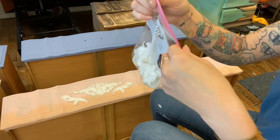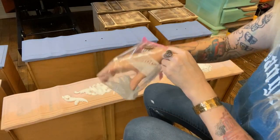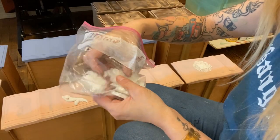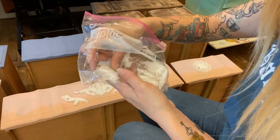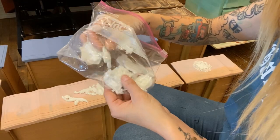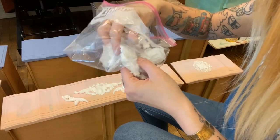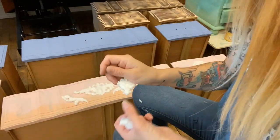Keyholes. So these are a Redesign with Prima mold called Grandeur Keyholes, and it's got all these lovely keyholes. I usually pre-cast a bunch, so I have some on hand to use when I'm ready. And I've got some different styles. The mold comes with probably 15 different kinds of keyholes or so. And I happen to have three of each style, which works out perfectly.